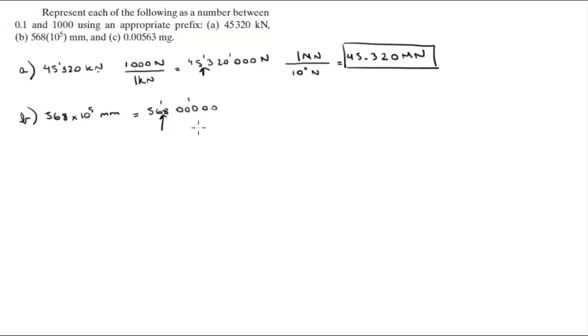So basically what you do is you have all these millimeters, you want to convert it to meters and see what happens. You know that there's 1000 millimeters in a meter, which means that this is going to be 56,800 meters.